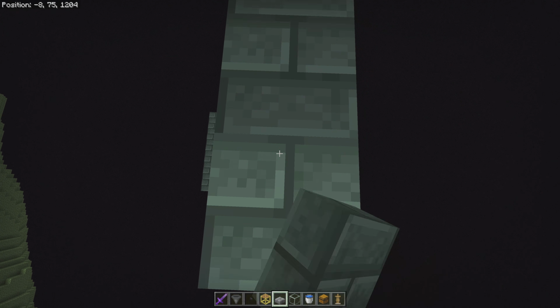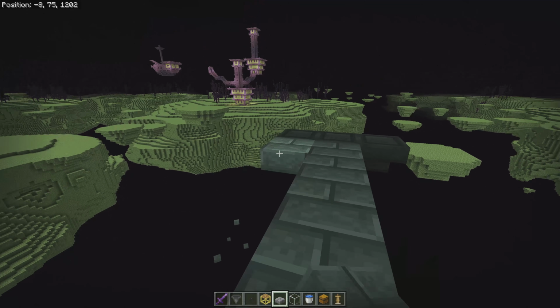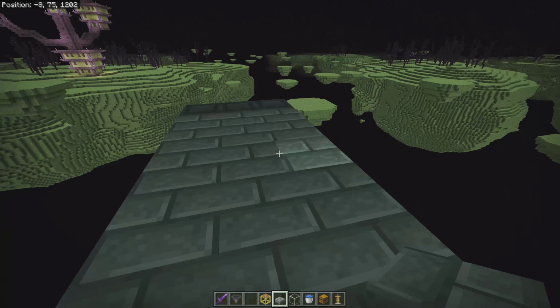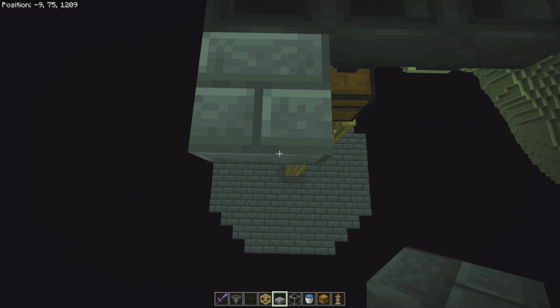Next, we're going to come out here and we're going to send out 5 slabs at the same level of the hoppers, and we're going to do that on each side. So we're going to go 5 over here, and then we're going to switch over to the other side and repeat the exact same thing.